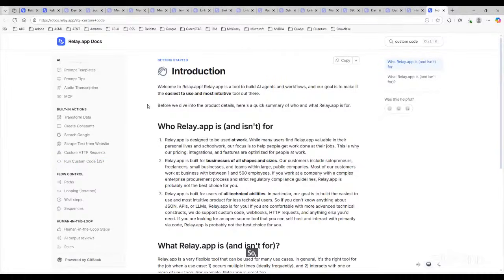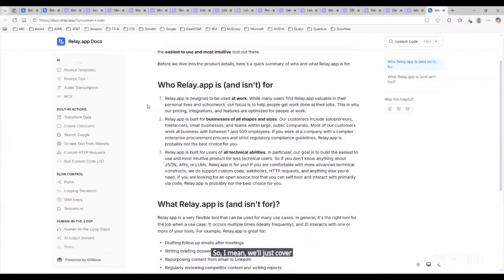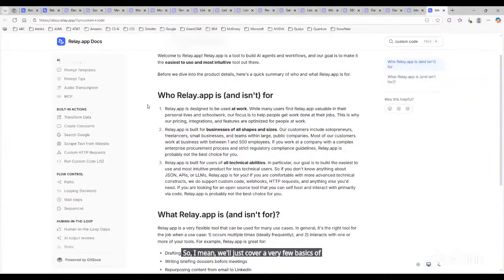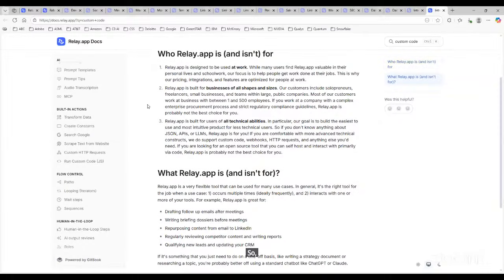So we'll just cover very few basics of Relay. Who can use it and who cannot use it, and what it is for and what it isn't for. It can be used by anybody.